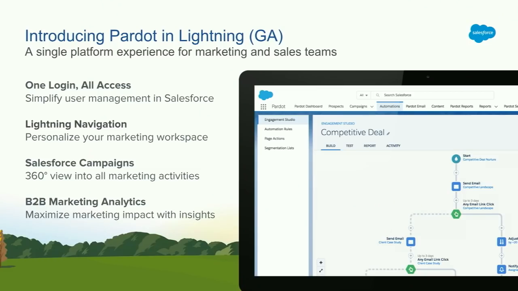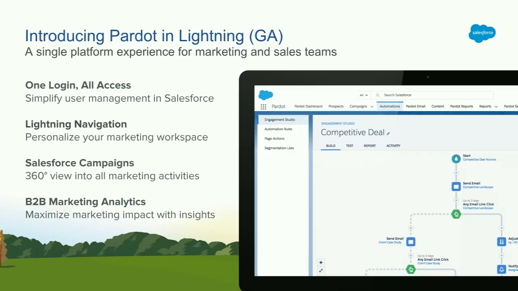If you are our Pardot customers, we are so excited to announce the GA of Pardot in Lightning apps. Salesforce has gone all in on the Lightning platform, and Pardot has that too. What it means is that now you will have a unified login to both Salesforce and Pardot apps.